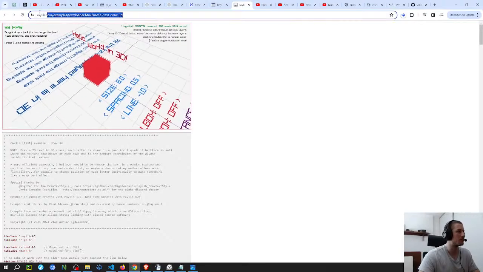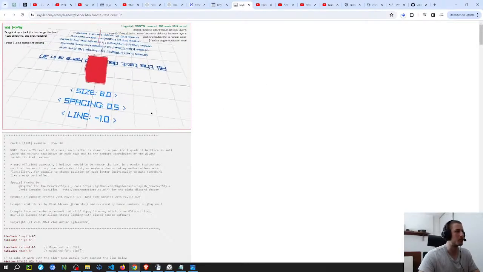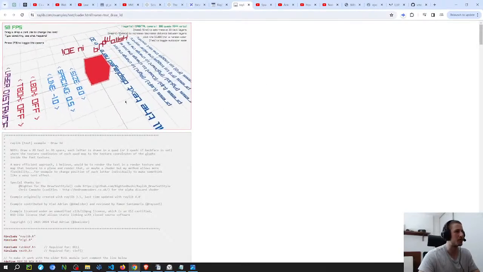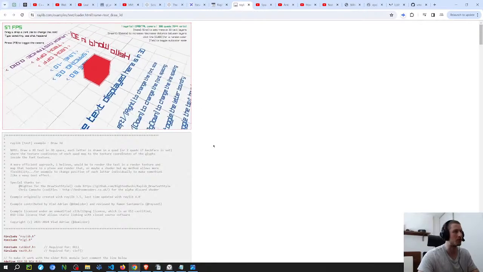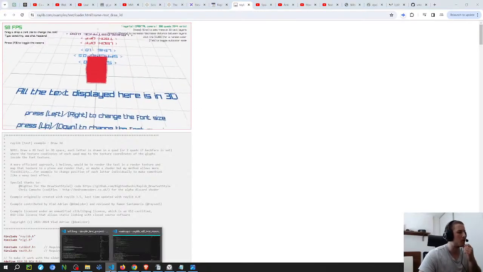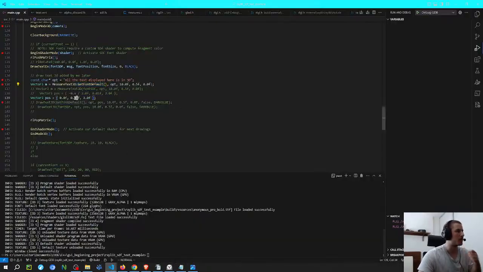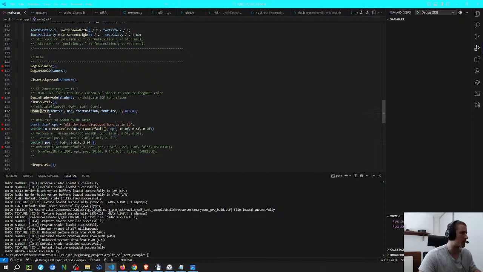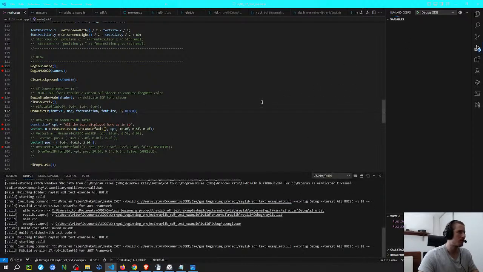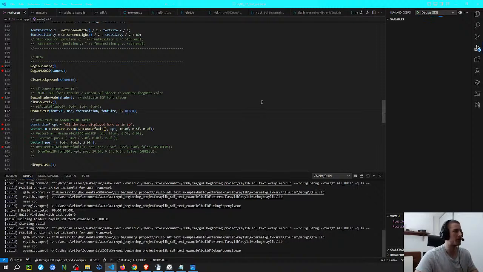this link here. So I just removed a bunch of stuff and just left the simple text here, because I was trying to understand how it works. And I'm going to go back to the beginning. So the first time that I tried was with this one, which is the example that they provide on Raylib. And the first challenge that I had was to understand how they are rendering the thing, because what Raylib does is use a batch rendering system.